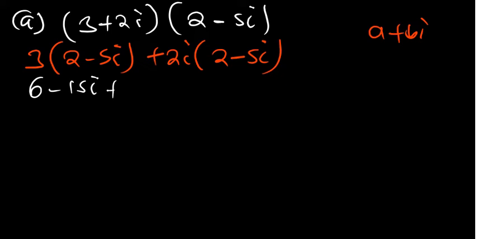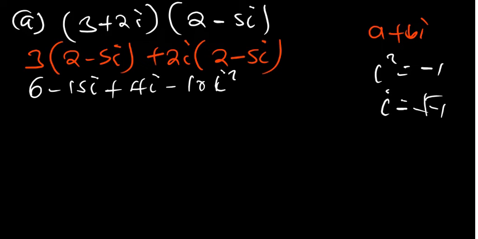No, no, no. It's going to be 2 times 2. It's going to be plus what? Plus 4i, minus, because this is positive, so it's going to be negative 2i times that one, we are going to get a 10i squared. So remember that i squared is negative 1. So where there's i squared, we are going to put negative 1. But since we know that i is the square root of negative 1, so this is still imaginary. We can't replace i with the square root of negative 1. Okay? This is the same as if you have got i to the power 3. This is going to give you negative i.